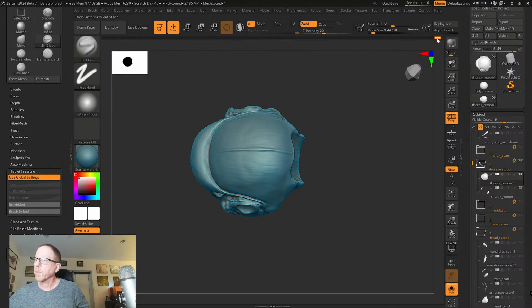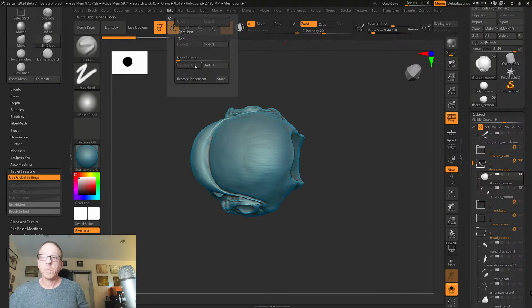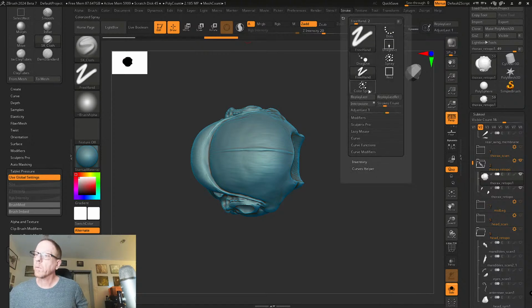I'm going to go back to here. I'm going to do edit, delete older undo history because it's being a little bit too difficult. So let's go back here. There we go. And stroke and just last.